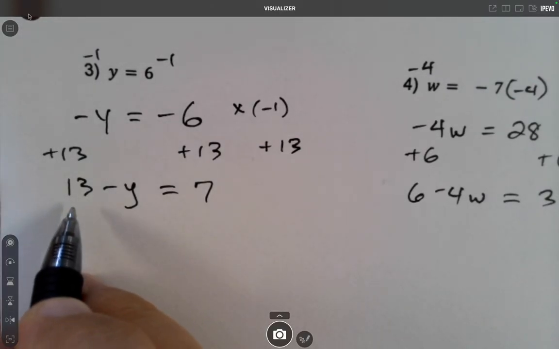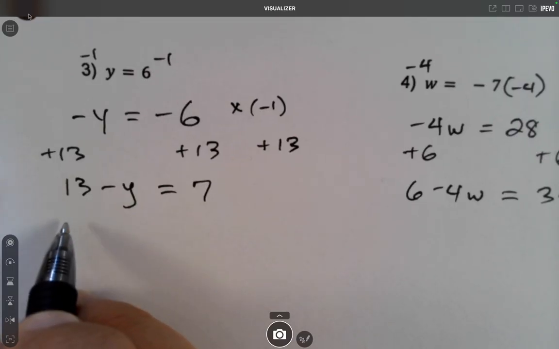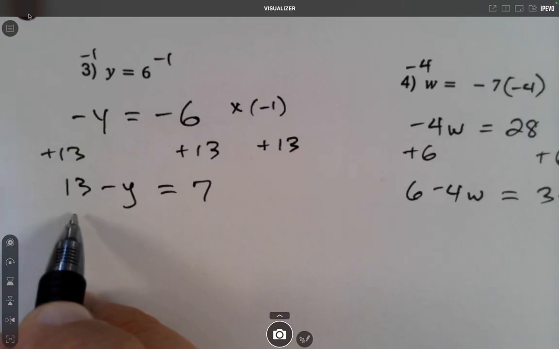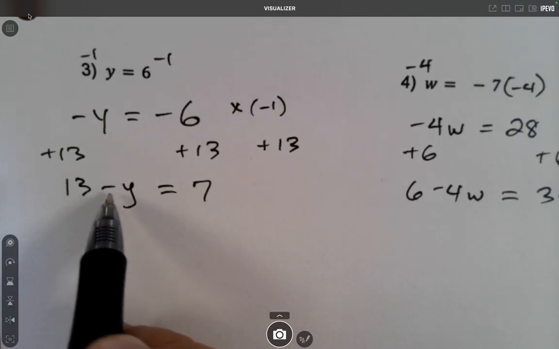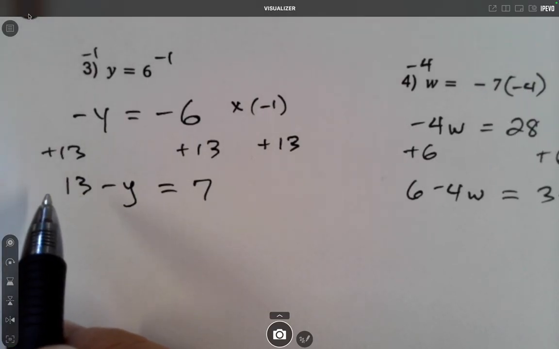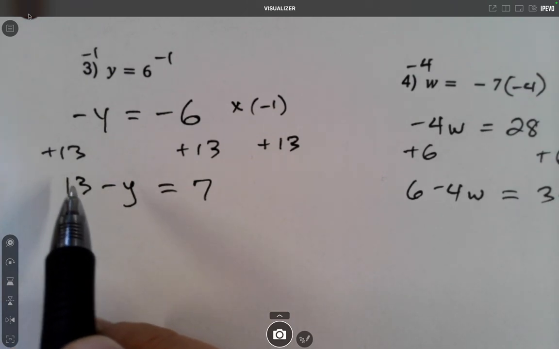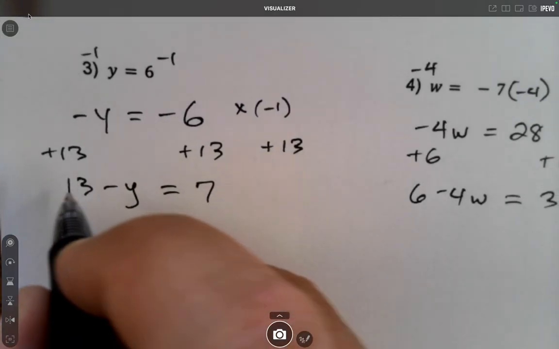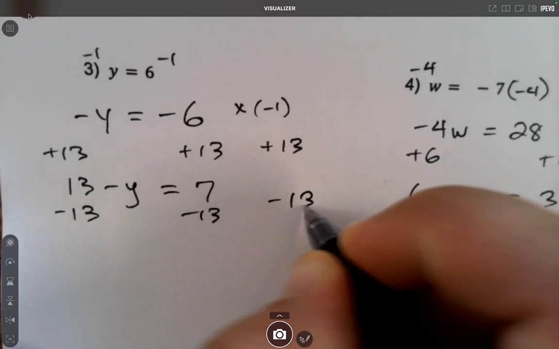So here's one reason this tricks people a lot. They see the 13 and they see the minus sign, so they think they're supposed to add 13. But if you do 13 plus 13, that's 26. It doesn't cancel it out to the 0 like we want it to. So you don't look at what's behind the number, to the right of the number. You look at what's in front of the number, which you might say, well, but there's nothing there. True, which means it's not a -13, it has to be a positive 13. Because we don't signal that a number is positive, but we always signal if a number is negative. So this is a positive 13, so we subtract 13 from both sides.